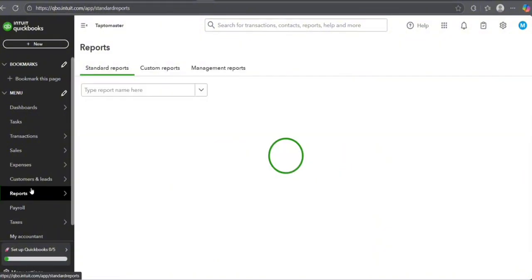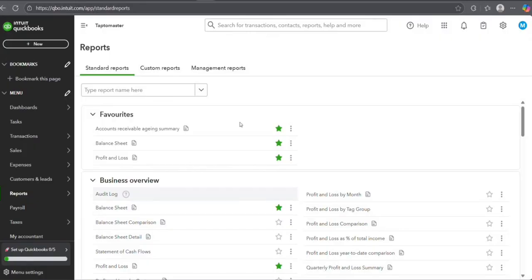And one more tip, you can also run profit and loss reports by property. This is where QuickBooks really shines. It shows you exactly how much each rental is earning or costing you. And it also lets you make better decisions. Maybe property A is killing it, but property B is draining cash. That way you know instantly.